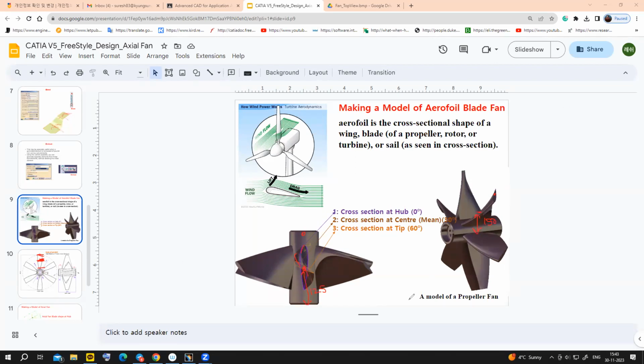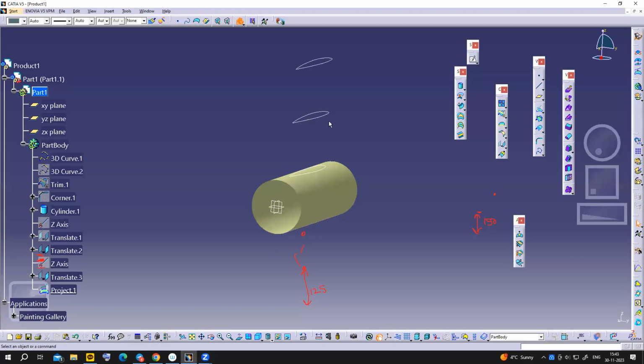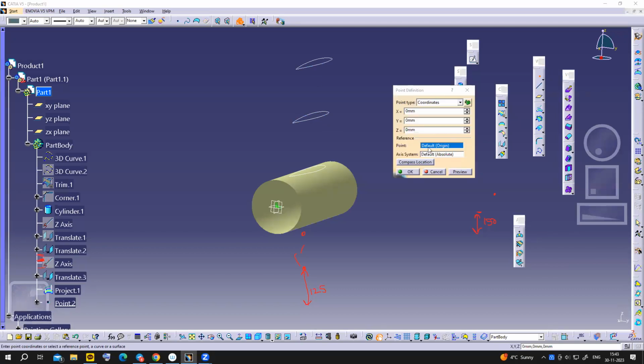So make 2 points. Make a middle point here. So what is the coordinate? X is equal to minus 125, because the total length is 250, right?